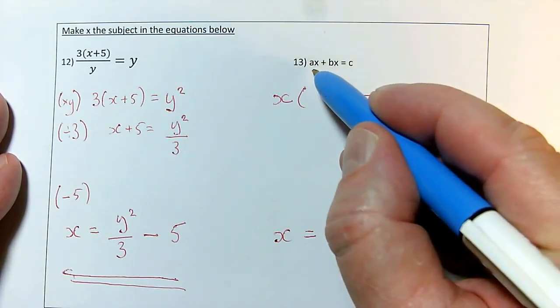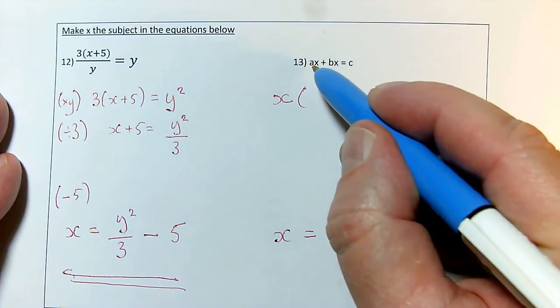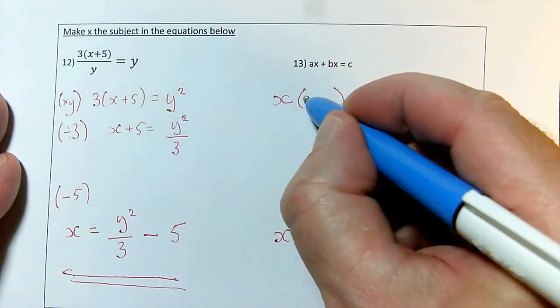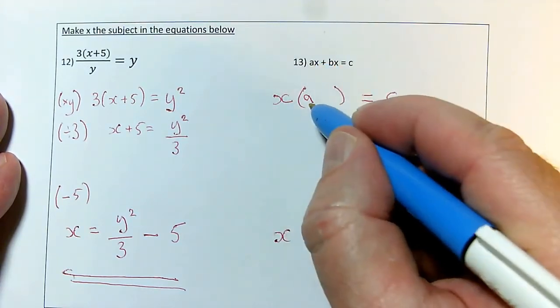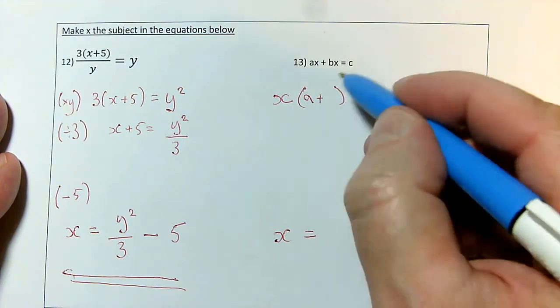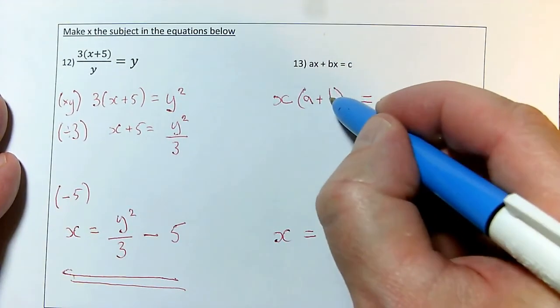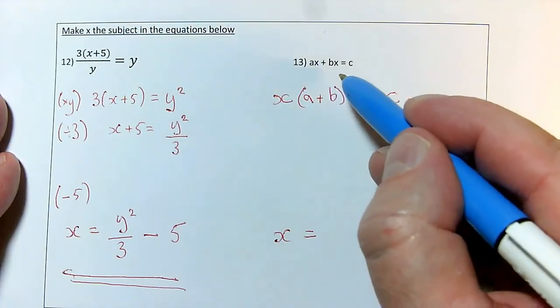Well, one term at a time. If I've got an x here, what do I need to put here that will make the ax term? Well, x times a does equal a times x. So ax can be made by putting an a here. Then I need another term, it's plus something else to make a bx. Well, I've got the x, so it must be the b. So x times a plus b is the same thing as ax plus bx.